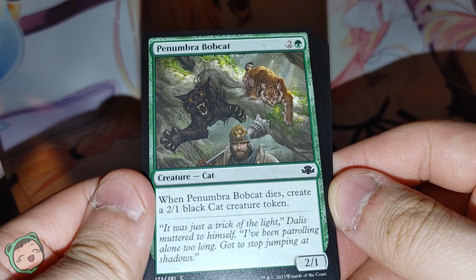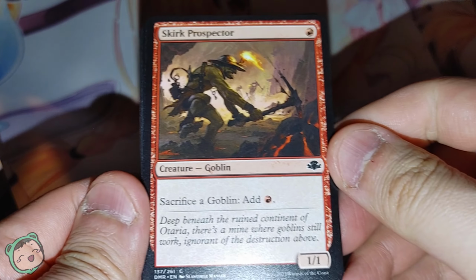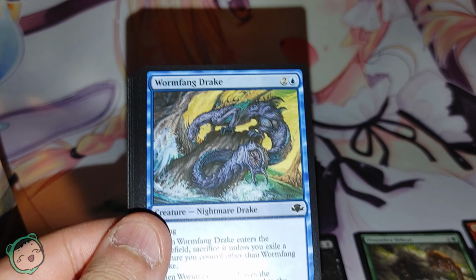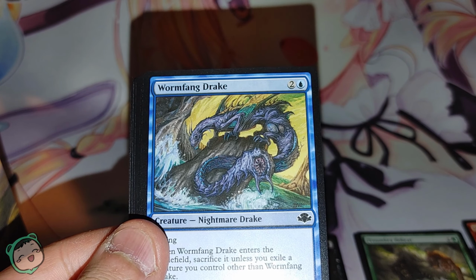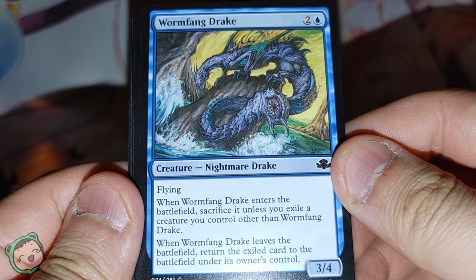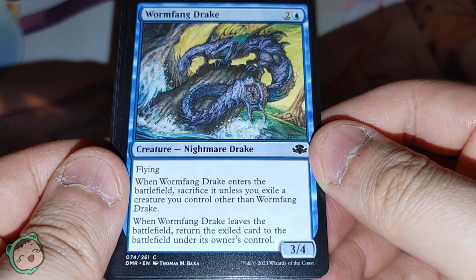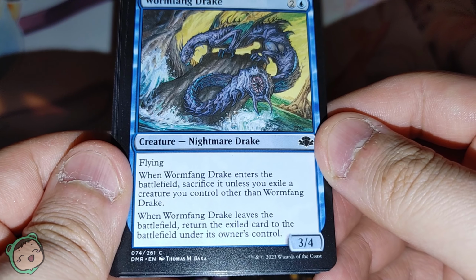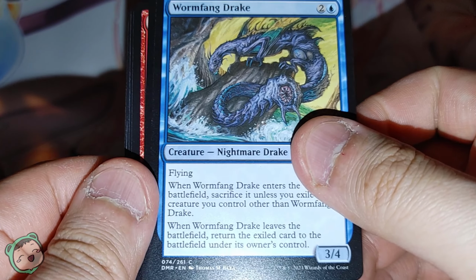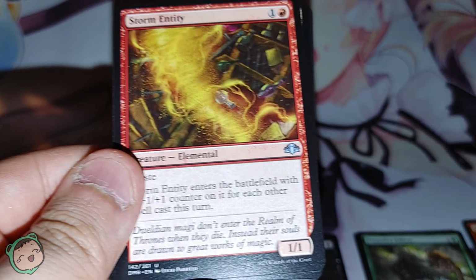So next up, Penumbra Bobcat. We got some of these. We got Skirk Prospector. Nice. I feel like I should be able to make a few decks just out of this set with all the stuff that I pulled, but it is what it is. Wormfang Drake, 2 blue for a 3/4 flying. When it enters the battlefield, sacrifice it unless you exile a creature you control. And when this leaves the battlefield, you return the exiled creature. All right, we got our top Island.